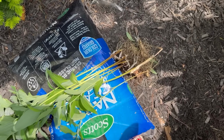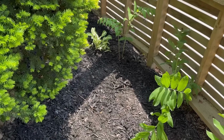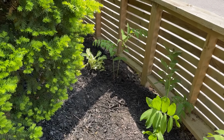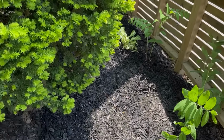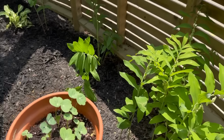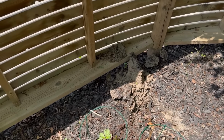Dug some of the Solomon seal out. I'm going to put it in here. Well, I finally got the last bag of mulch down. That only took me a week. And I planted a little more of the Solomon seal over there. So it'll run all along here. And that's all I need. This will spread. The flowers are so beautiful. I want it to run this way. So I'll keep pruning it from this side, because it's going to be my peony garden behind me. One day.